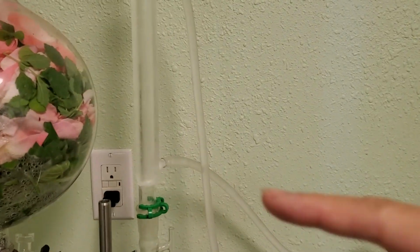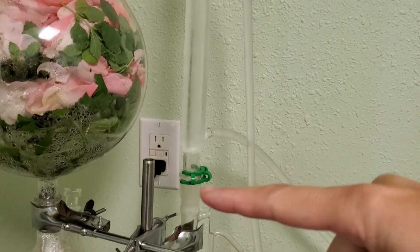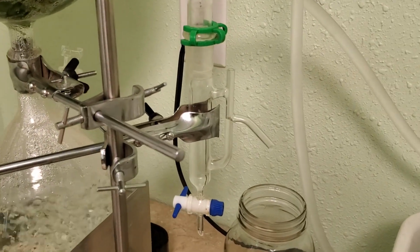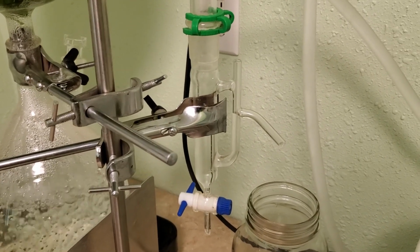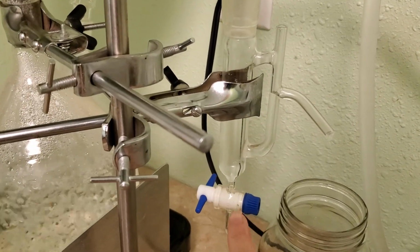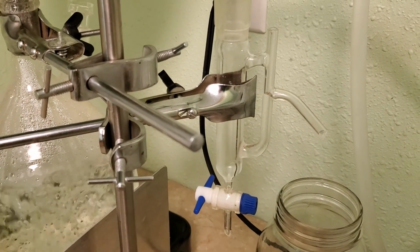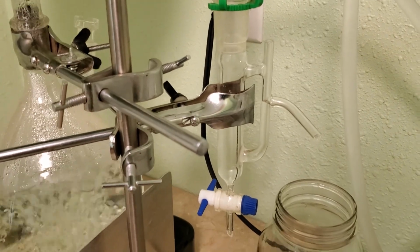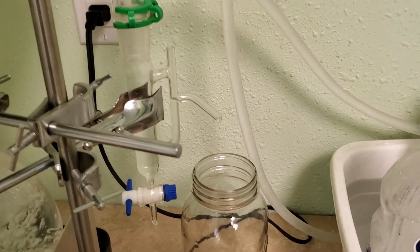And so as the steam is cooling, as it goes down and starts to turn into a liquid, it ends up coming down here and dripping and collecting down here. And you do need to prime this with just a little bit more distilled water. So your final products will have a little bit of distilled water. But what happens is the oil is significantly heavier. And this is your essential oil, and it will make a little layer right here. And then you just turn this little spigot real quick to get your little bit of oil. And then in this jar, we'll collect the hydrosol.